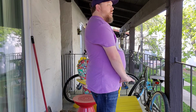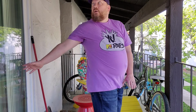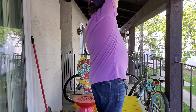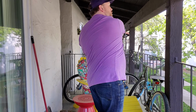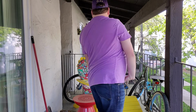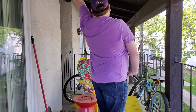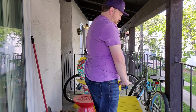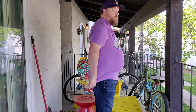So I reach, turn my waist, drop the hand, come back to neutral. Turn, reach, turn the waist, drop the hand by my head, come back to neutral. All right. So the more advanced version will start to work your lower back too. And that's where you lean with it, which really requires this counterbalance strongly.